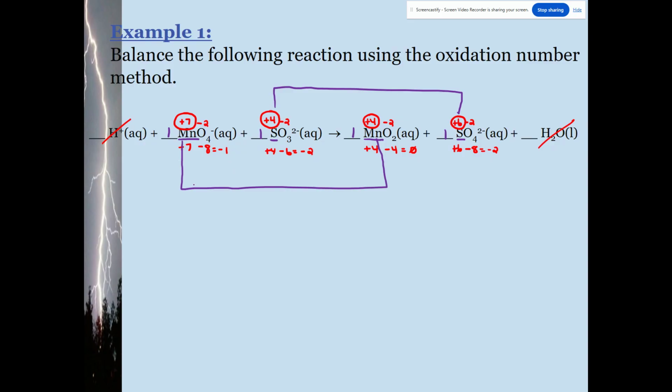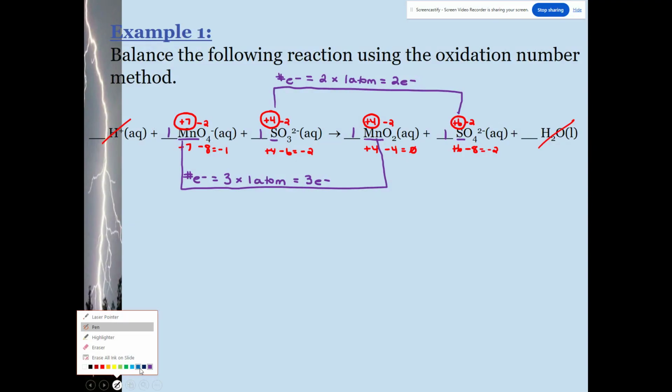Okay, so now I write down the number of electrons being transferred in each of those half reactions on their lines. My manganese is going from +7 to +4. So the oxidation number is changing by 3. And again, there's 1 atom of manganese going through that change. So I have 3 electrons being transferred in the manganese half reaction. The sulfur half reaction is going from +4 to +6. So its oxidation number is changing by 2. And again, there's 1 atom of sulfur going through that change. So that half reaction is transferring 2 electrons.